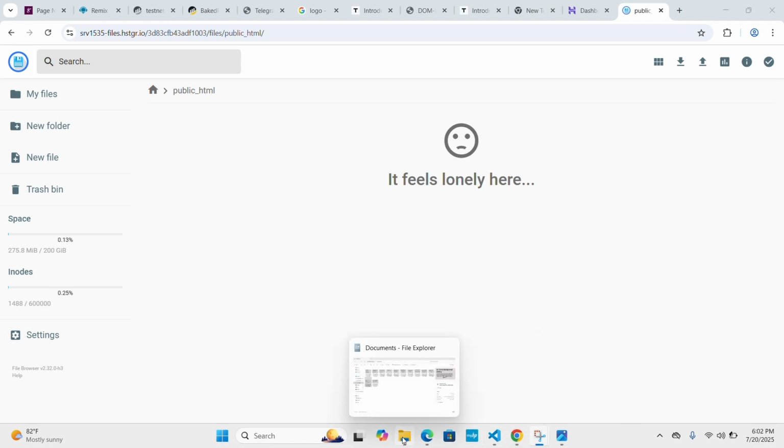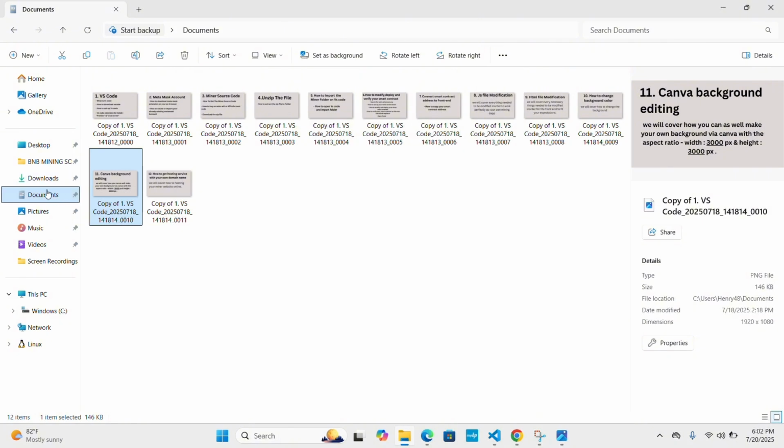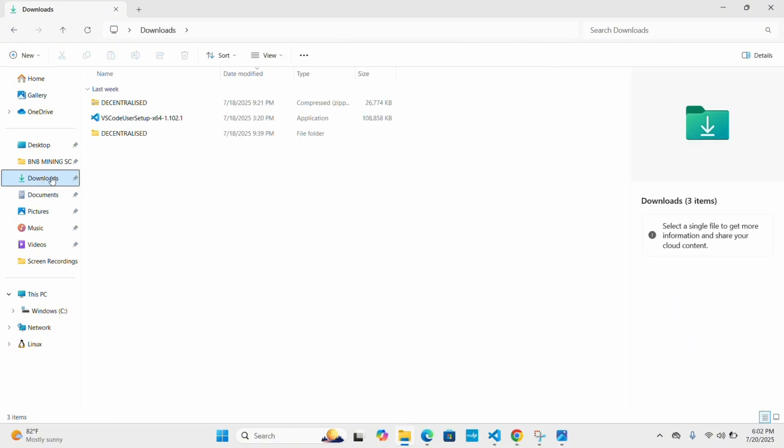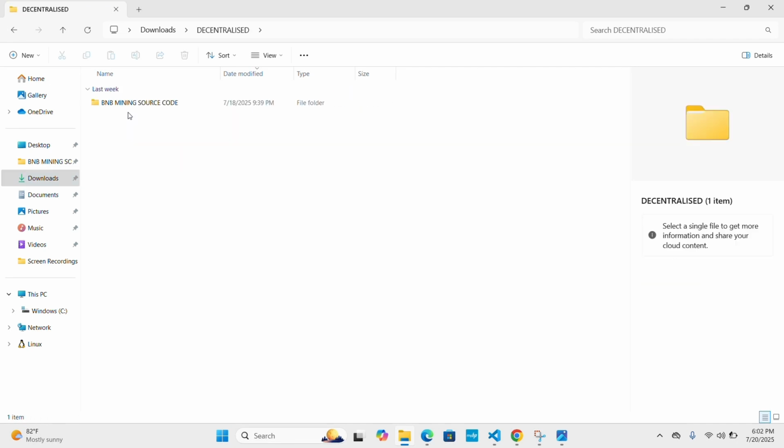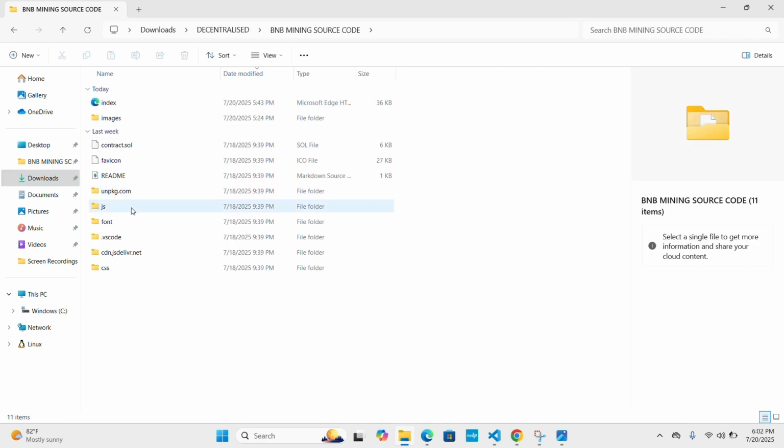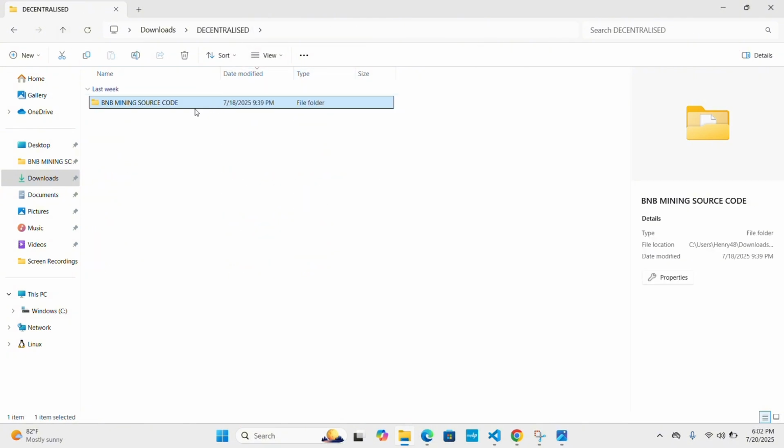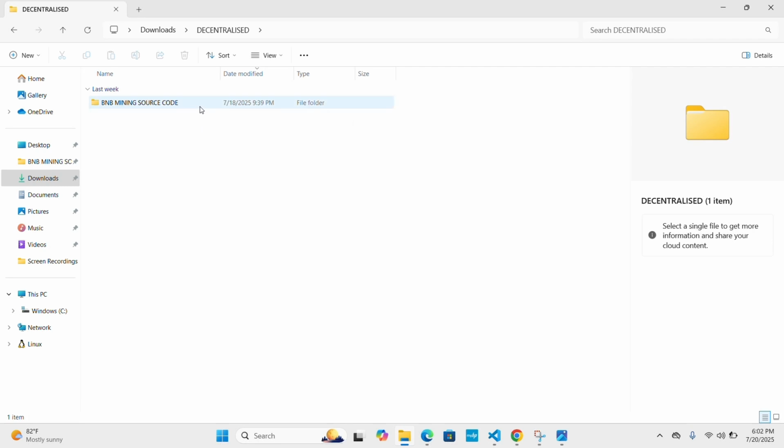all you have to do is head to your folder tab. Now locate your download session. Remember, this is the folder that we just extracted from this. So we have to double tap it. Now I think we should go back. Okay. Now this is the folder that you are going to be importing on your host.